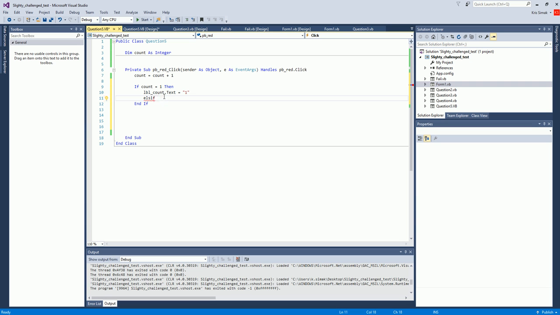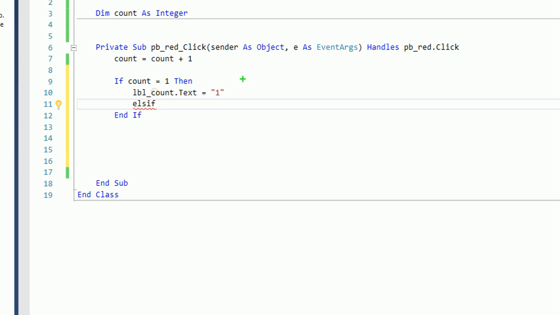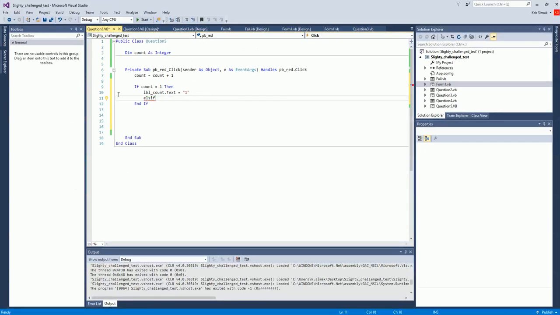So very quickly, question 5. We said this thing here. Oh, that's working so nicely now. If count equals 1, then we want it to do something. Else, if count equals something else, we want it to maybe do something else. So again, not the best way to do it, but it is a way to do it. Else, if we can now check a second condition.